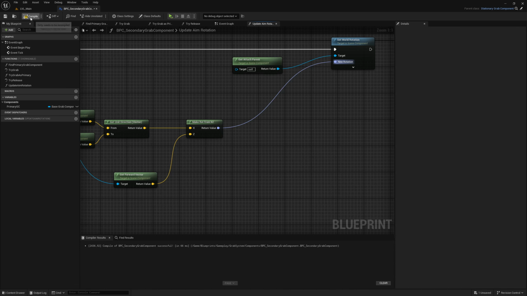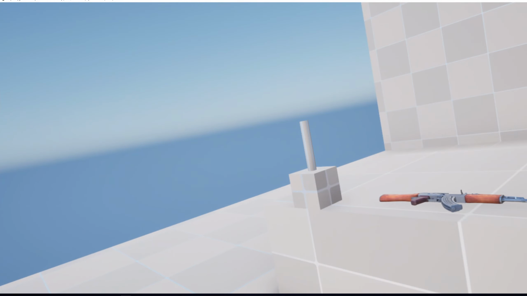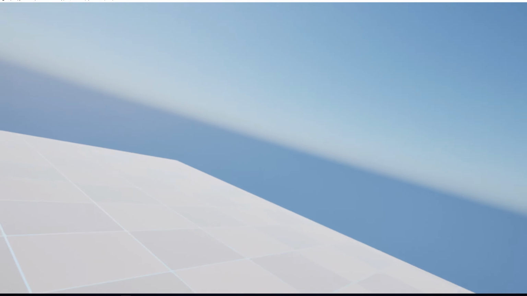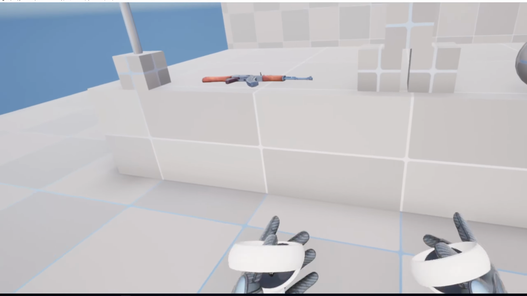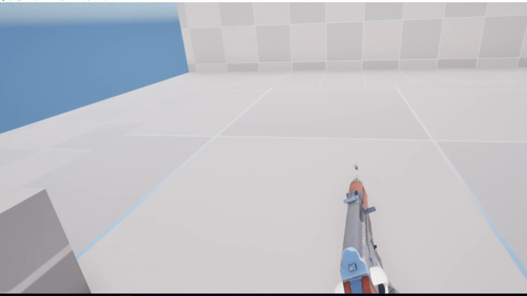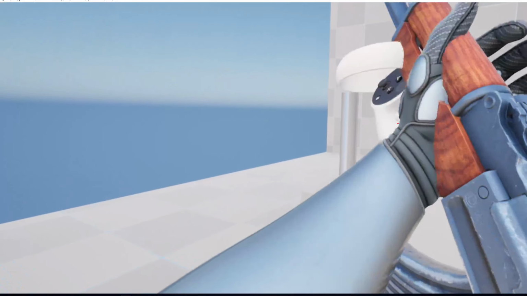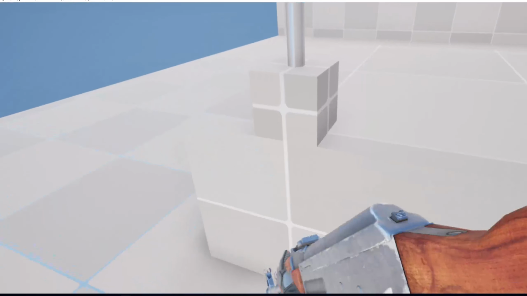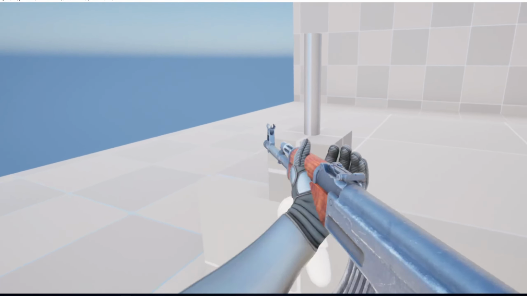Now, let's see how it works, and I'll explain a few things. Let me just grab my controllers. Now I can take the gun, and when I grab, you can see that I also can rotate it with just my left hand. I am not rotating my right controller. All the rotations are correct.